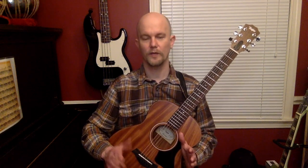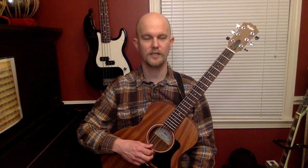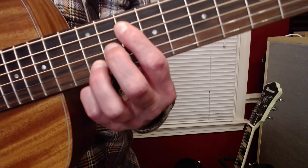Today's lesson is going to be about Blackbird. We're going to go about learning this out of order because I feel like if you get at least this one part first, it'll help you with the rest of the song. It is a fingerstyle jam and it has some interesting and different ways of picking that's a little bit similar to the banjo. So here we go. We're going to learn this picking pattern.